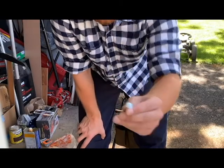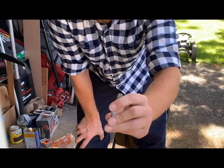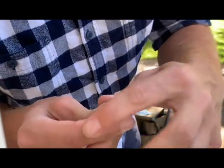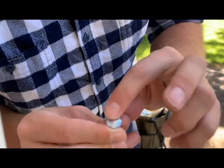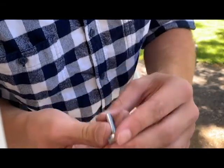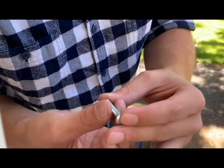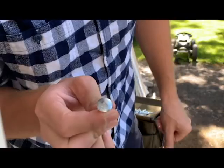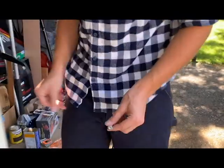Like I said, I've got these little bolts here. I'm just gonna polish off the top of the heads. They got this little writing on it. I just wanna get rid of that, and I'll get a nice clean metal surface so I can do some bluing on there. I'll try some bluing on the threads too, but you won't see too much of the threads, so I don't think it'll matter. But I do want the tops to look really nice and dark blue when I get the bluing solution on there. So here we go.